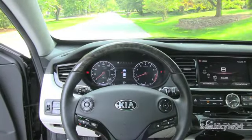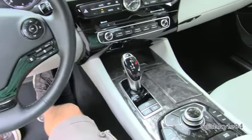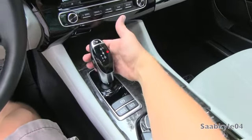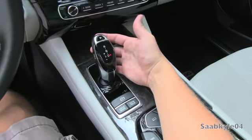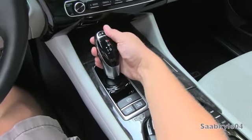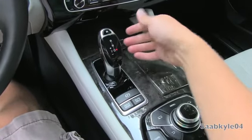The V8 K900 transmits power to the rear wheels through an 8-speed shift-by-wire automatic transmission with variable shift mapping, routed through a unique electronic gear selector in the center console, a similar design also seen in the latest BMW products. By pressing the unlock button to the left, you're able to drag it down to drive, or push it all the way up for reverse. Half a click up or down engages neutral.